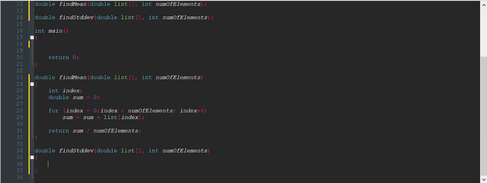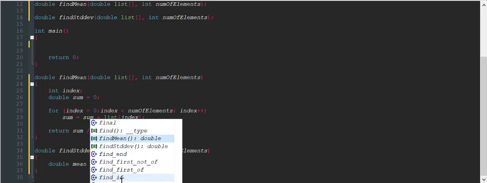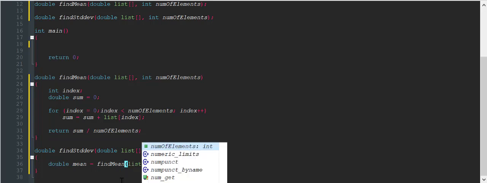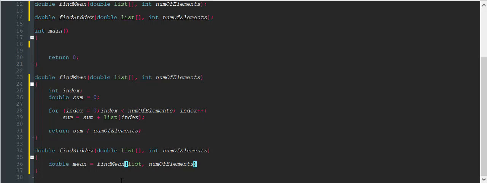Now we need to do the find standard deviation. Now we can write double mean is equal to find mean list, comma, number of elements.